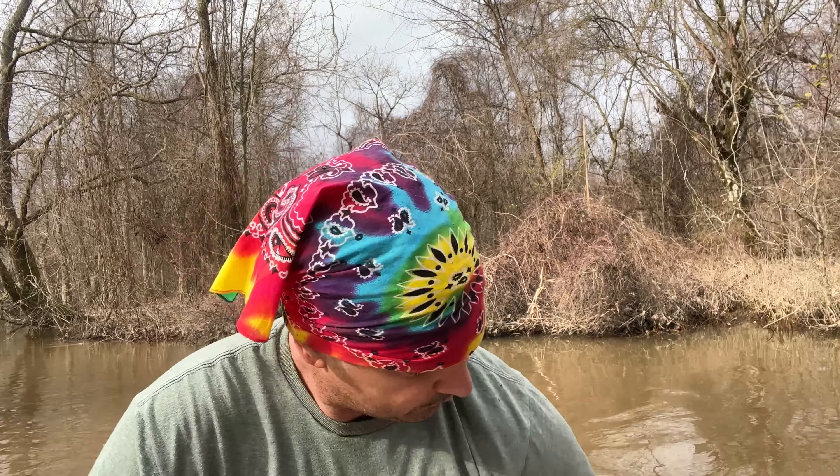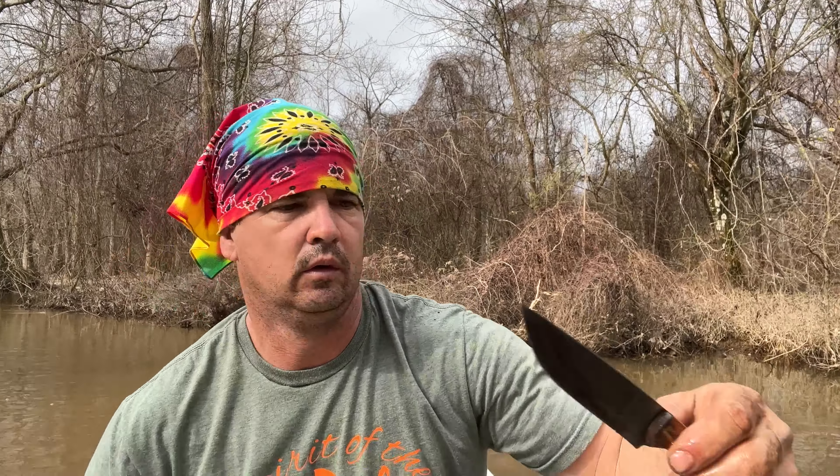I'm already hearing some more bullfrogs. I'm putting very small pieces of this liver. I nearly dropped my knife. I went back to this - this is gonna be my knife of choice before it's over with, just for every day. I haven't got my bowie sheathed yet; I ain't had time to build a sheath. I've got a couple of knife blades I gotta make for a fella - he's wanting to put his own handles on, which I applaud. If you're still interested in me making patch knives or whatever, email me or get on my Facebook where you can actually talk to me. I'll be glad to do that for a small phenomenal fee.